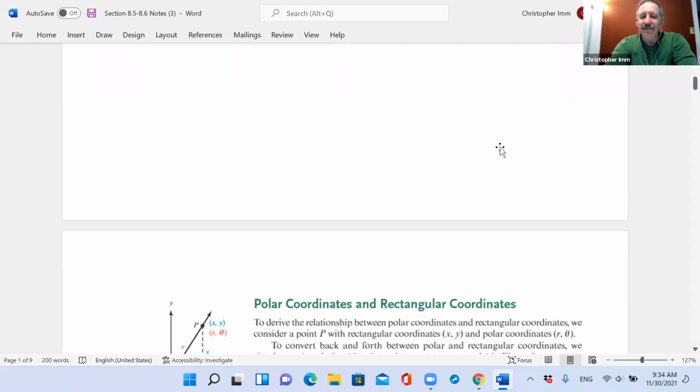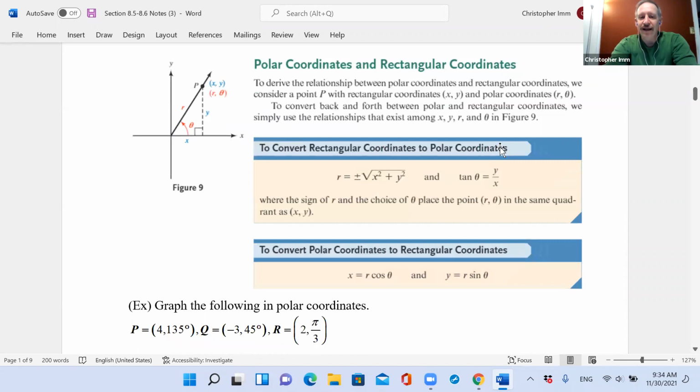So I believe last time we talked about how to transform between rectangular coordinate systems, or regular Cartesian coordinates, and polar coordinates and vice versa. And the good news is that it's exactly like the Pythagorean theorem. So you can see those definitions there. If you are given an XY coordinate in Cartesian coordinates, you can change it into polar coordinates. You can find that distance from the pole and that angle from the polar axis by using those conversions there.